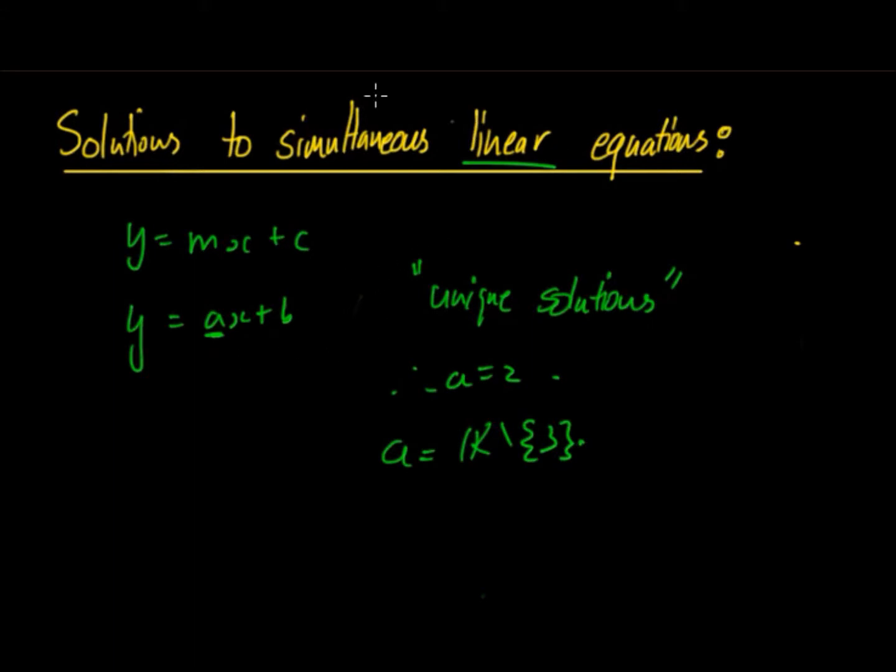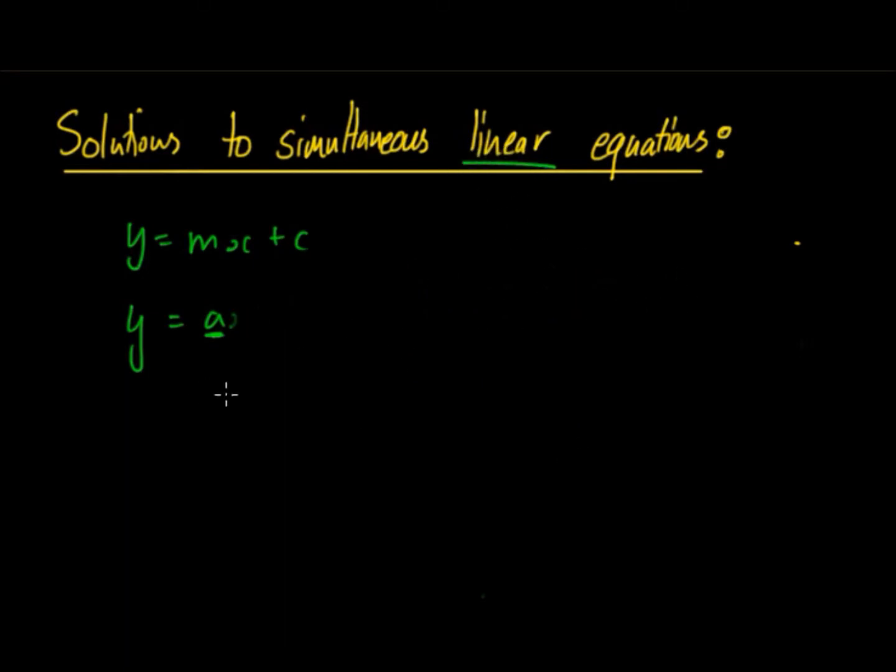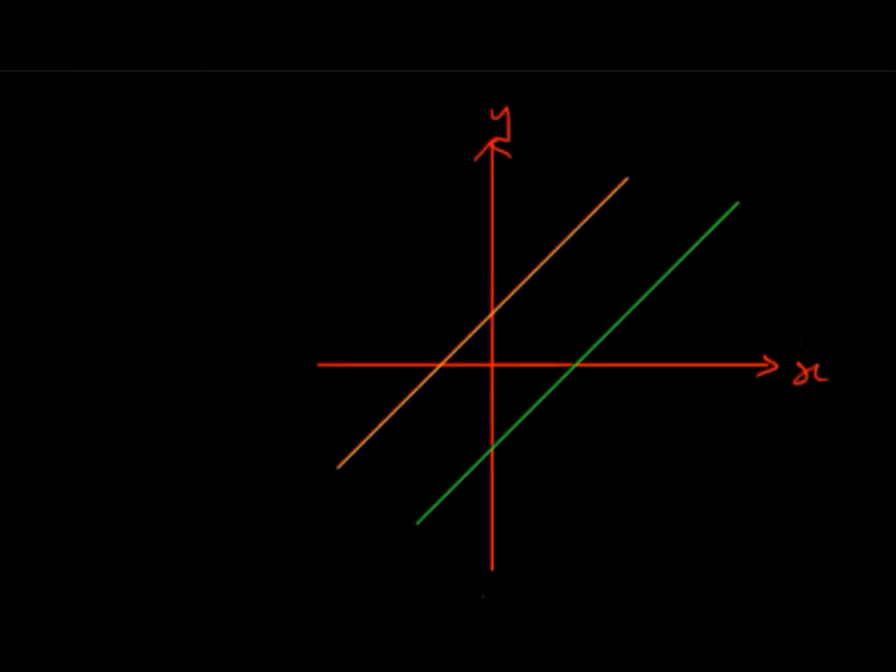It makes a bit more sense once you've seen a few questions, but just to emphasize, they're linear. So that means you can always put them in the form y equals mx plus c. So they have two things, the translation and then the gradient. And we're looking at two of them. So we'll begin with looking at some graphs of linear equations. There are three different types of graphs we'll go through.